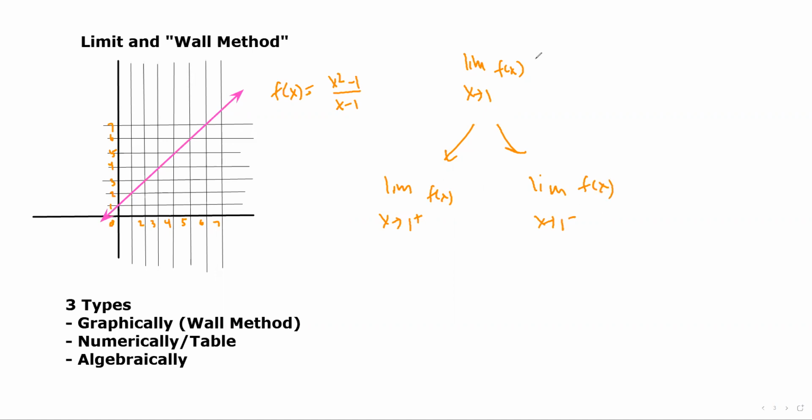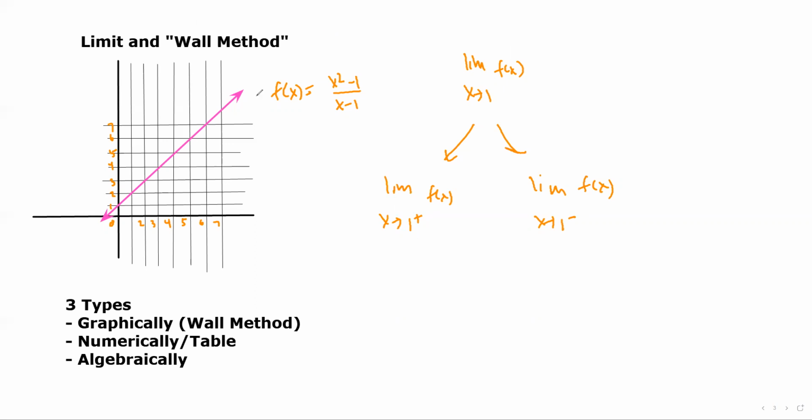So when you see this notation, it's actually asking for two parts. Unless it says specifically that it's written in this form or in this form, then we just have to worry about those, which are called one-sided limits. But if it's written in this general form, then we have to consider both of the sides.